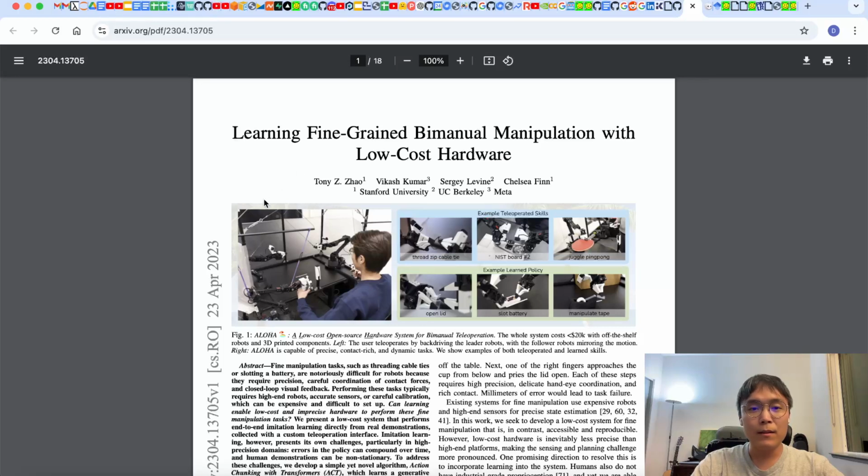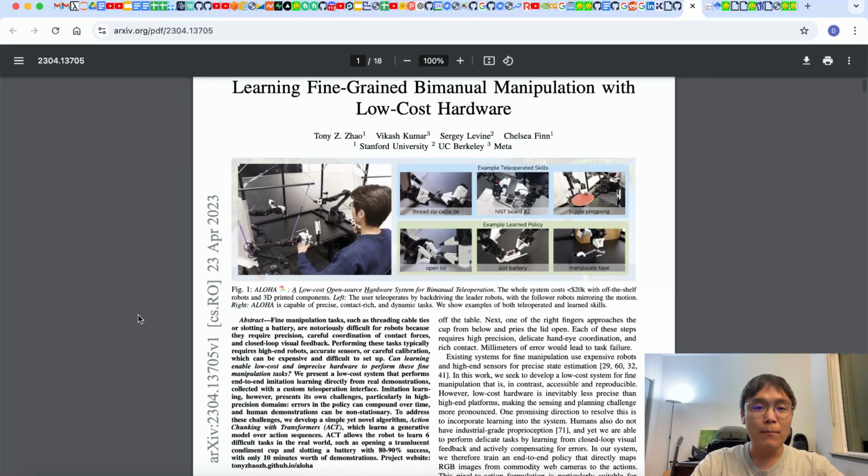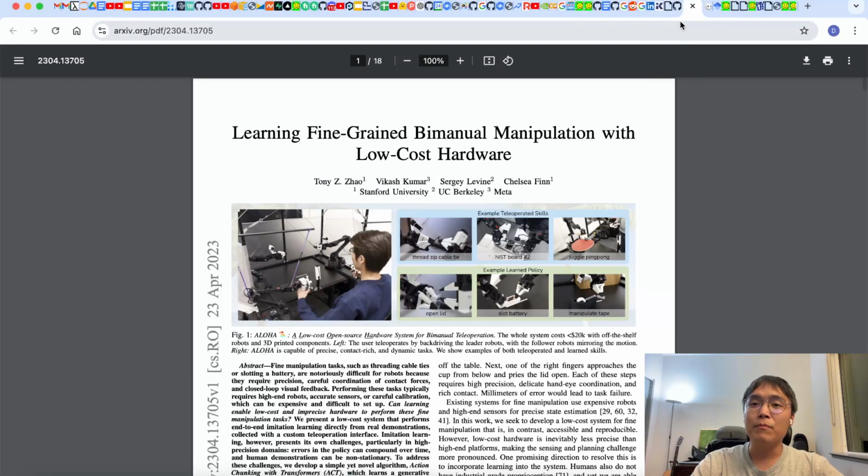In this paper, they presented a hardware setup called Aloha, as well as ACT, a software, action chunking with transformers. We're not gonna go into details about what they're doing. Basically, this ACT is a method to train these robot arms. It's an imitation learning method.